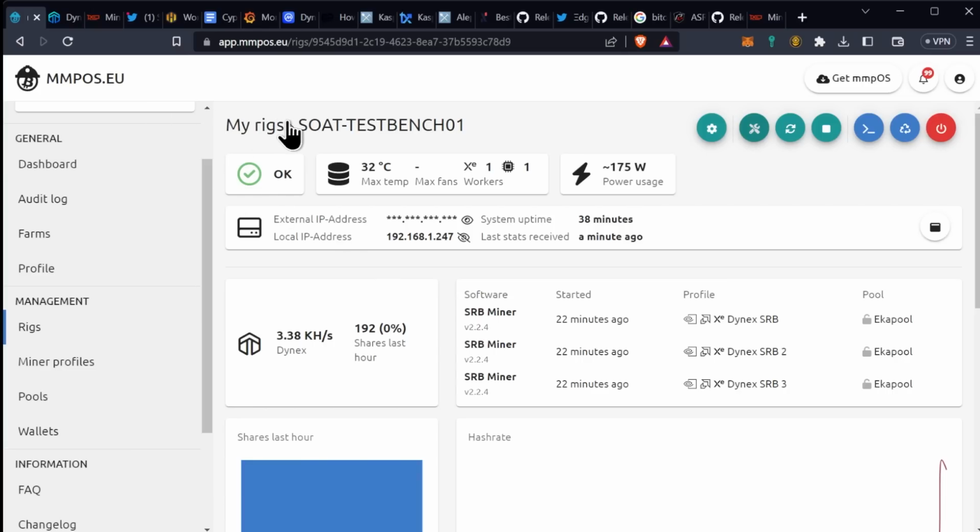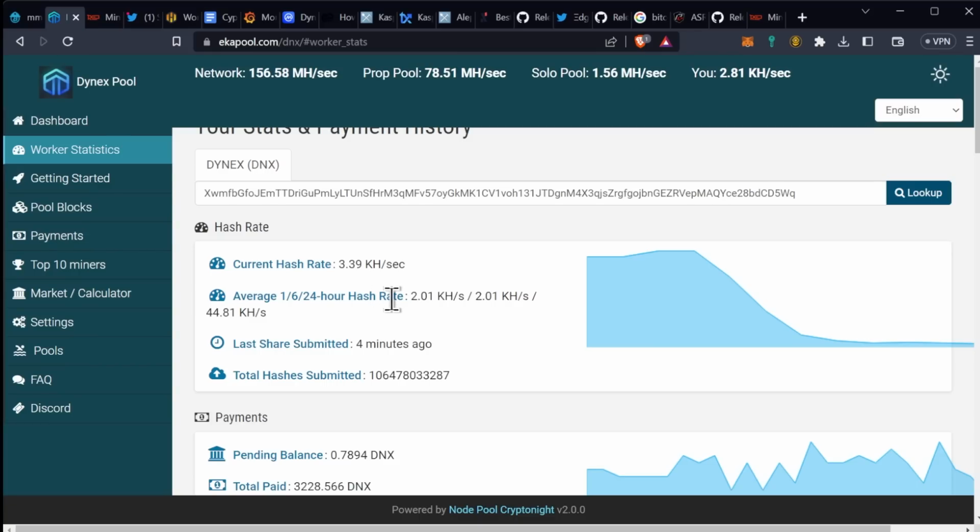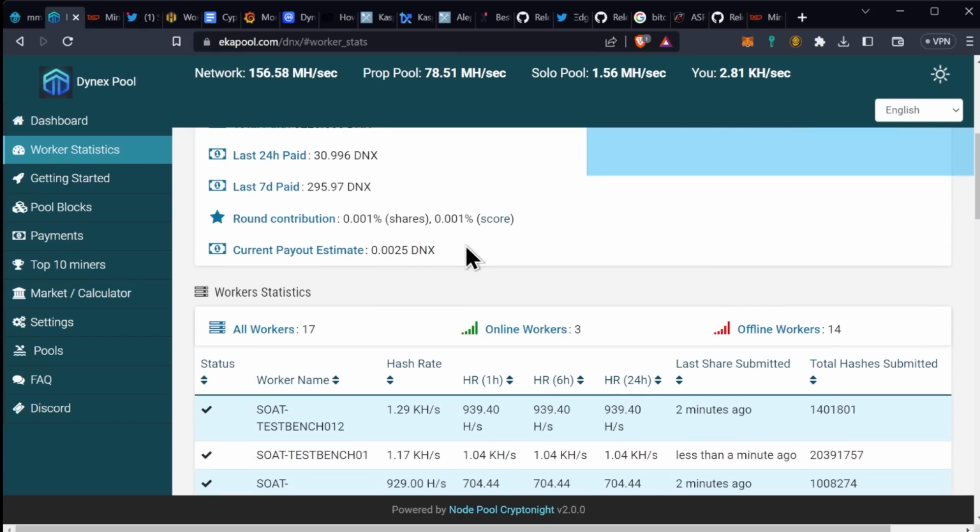It worked anyways. And then you say, well, is that really true? Is it reporting on the pool? And yes, currently on the pool, you can see the current hash rate is 3.39 kilohash a second.